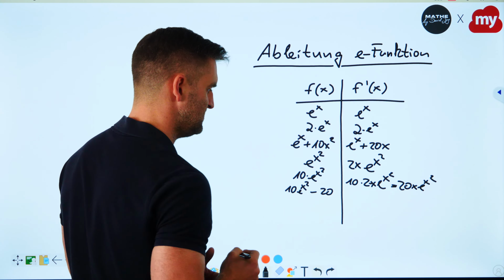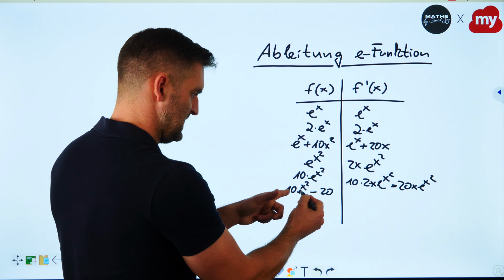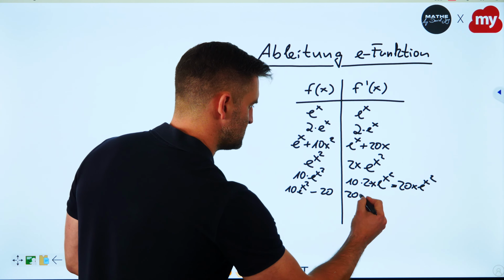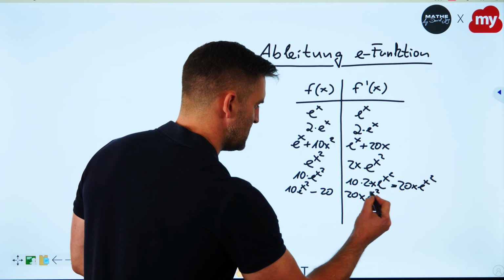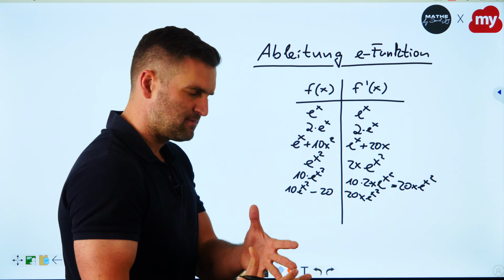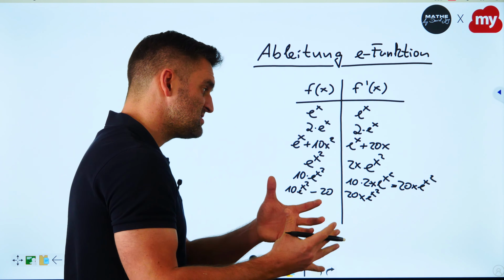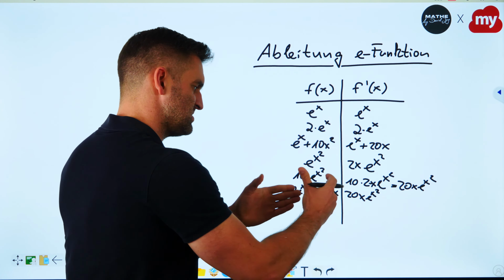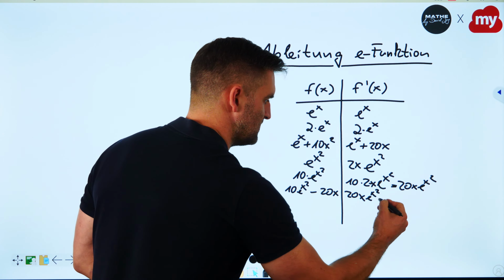For example, if I now do minus 20x, that would be the part that's been derived, as we've just clarified. It would be 20x e to the power of x squared, and now there's still minus 20. And what would minus 20 derived be? It's not a constant factor, but rather it's plus. So the minus drops out. What if it said minus 20x? Minus 20x derived would be minus 20.